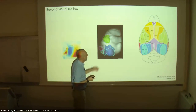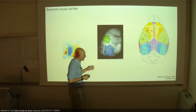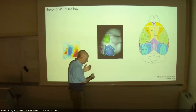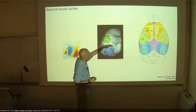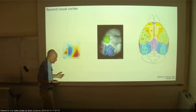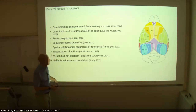And so we're interested in knowing what happens here during various situations. The reason why we're interested is that we want to go now beyond simple navigation, which is what I showed you before, if you can call traversing a corridor navigation. We want to now understand more about what happens in visual cortex and in parietal cortex during a more natural situation, which is you make decisions about navigation. Let me go here, let me go there. Okay? So this is why we want to image not only here but also here.